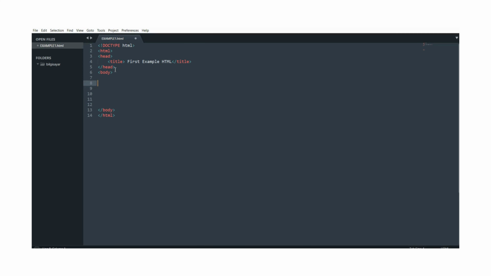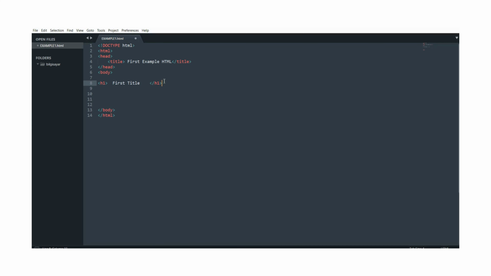As we said, if you want to write a big title, you will use H1. You can see here with Sublime, it will give you suggestions. For example, I wrote H, so I have to choose between HTML, head or header. It's H1. You can see here, we open the tag, and the closing tag is automatically added. Now, what I want to write in my big title, for example, first title. This is the first tag.